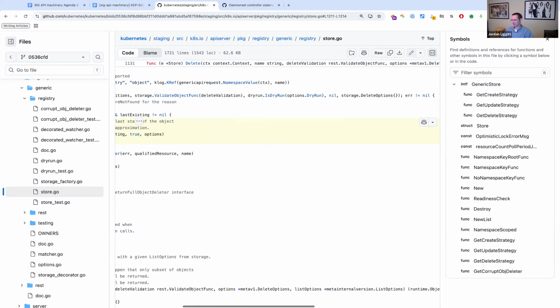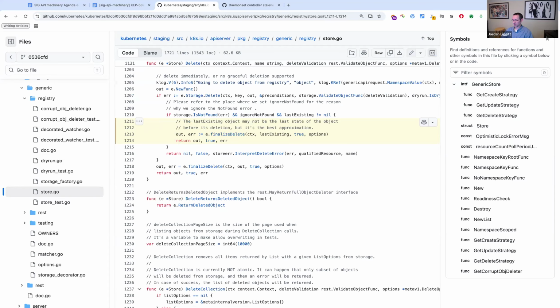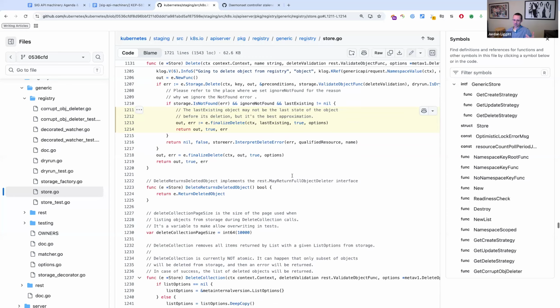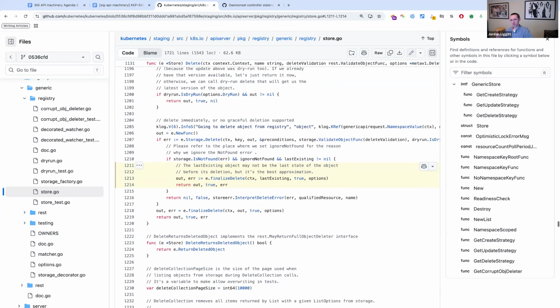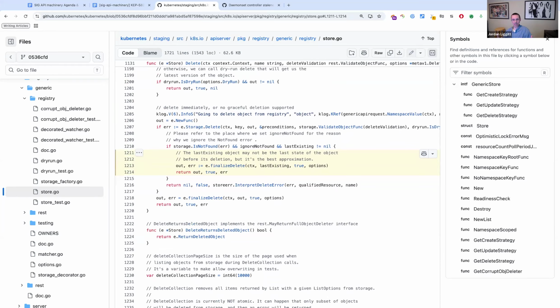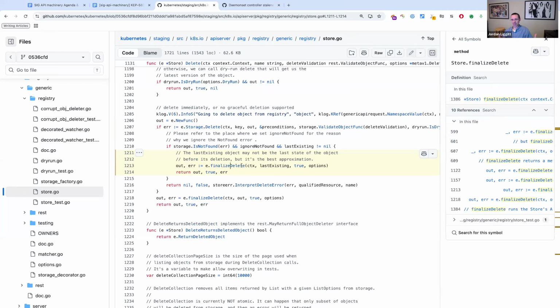There are existing correctness problems with race conditions on delete, and it's almost always around where the server is first reading the object to see if it has any finalizers that are blocking deletion, and then saying, okay, there are no finalizers, we're good to delete, and then hitting a conflict with some other write to that key. And then when it goes to look up the object again, the object is gone.